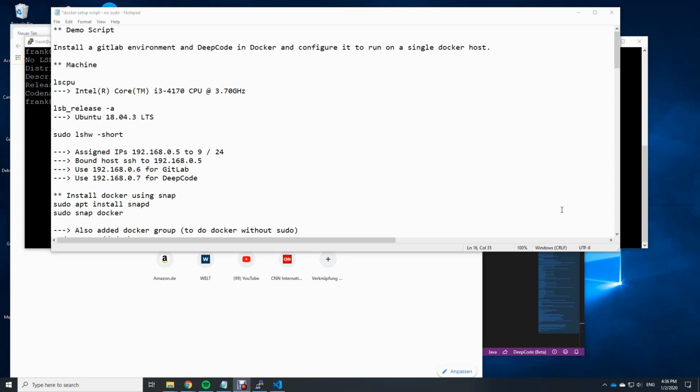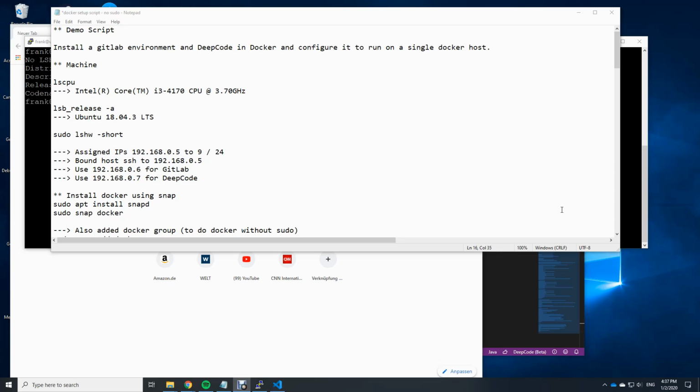What I will do now is show you how to set this up. I will literally do a standalone infrastructure. So if you follow these steps, you will have a Docker host with GitLab as a version control system and DeepCode running on the same machine. Obviously, if you change the commands, you can point DeepCode towards your production environment. But with this, you actually have a machine behind the firewall that is independent from anything, and you can use this as a testing environment. And then after you gain knowledge and experience, you can point it to your production environment.